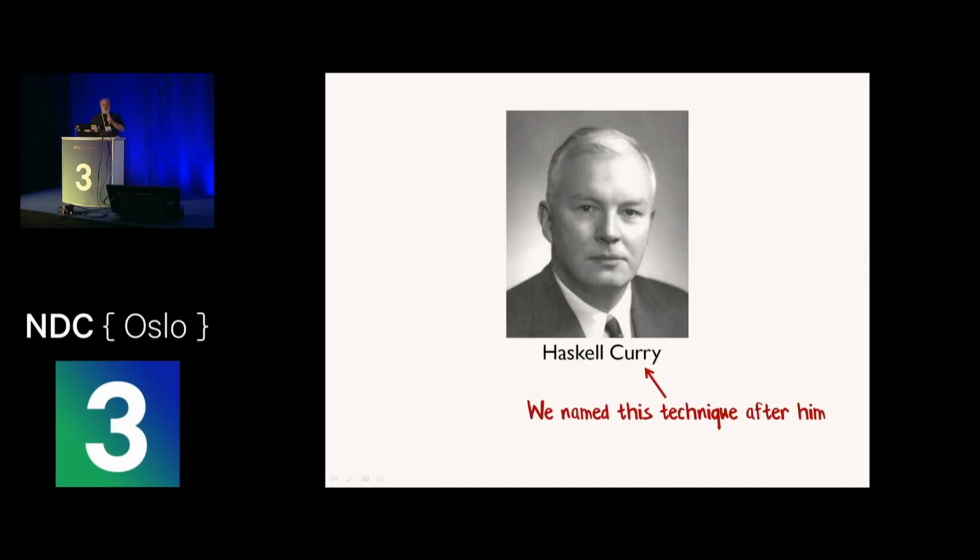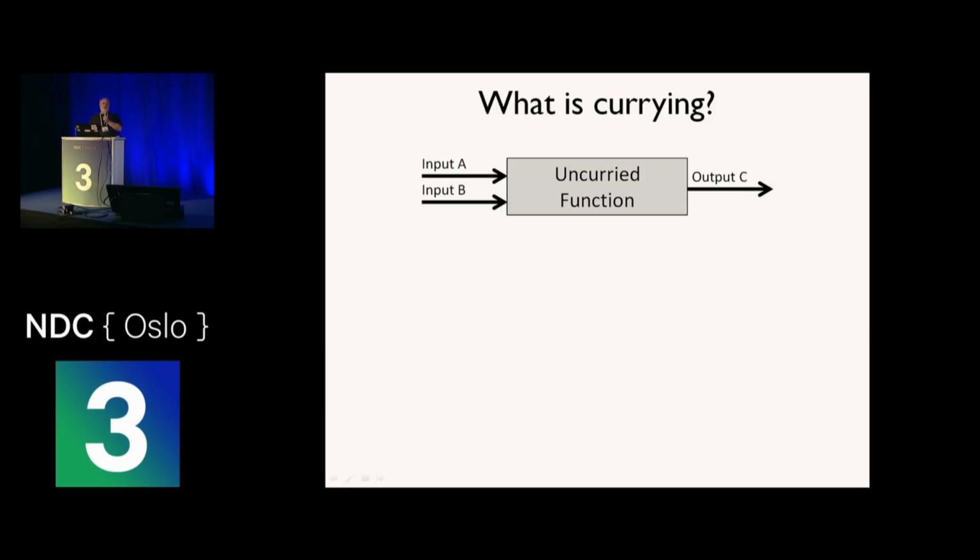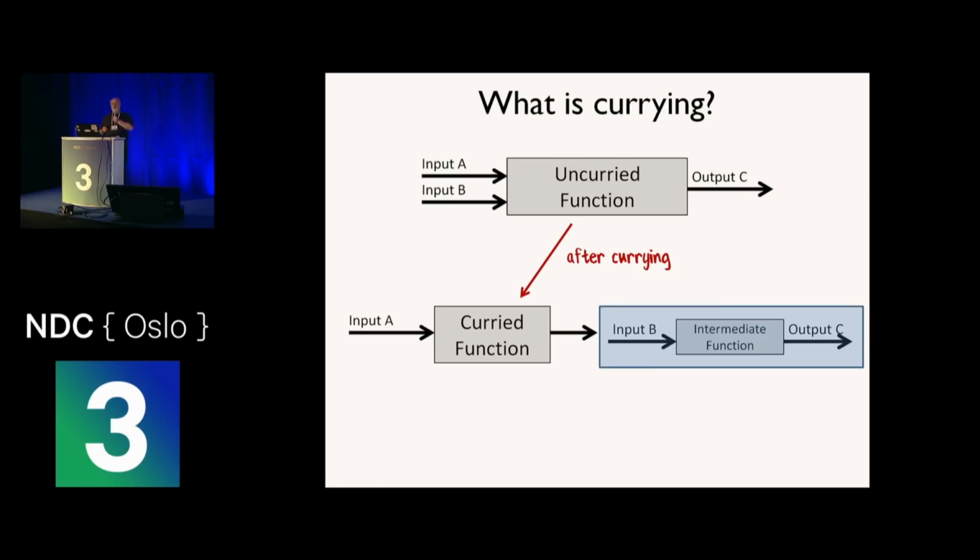And this is a technique called currying, named after Haskell Curry. Currying sounds really complicated, but what it really is, is just taking a two-parameter function and turning it into a one-parameter function that returns another one-parameter function. So after currying, we have a function which has one input, not two, and instead of spitting out the answer, it spits out another function. This is this whole thing of functions as inputs and outputs.